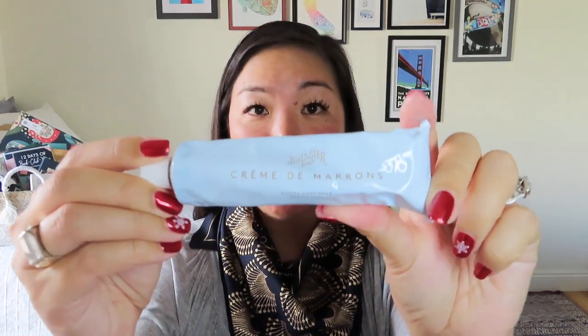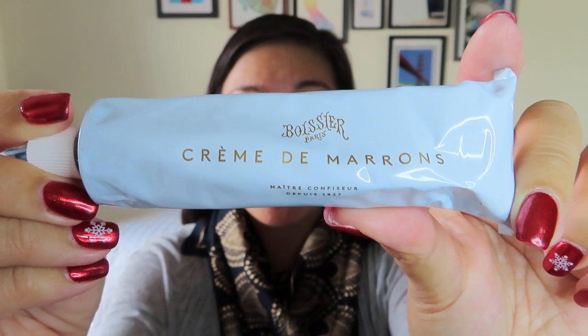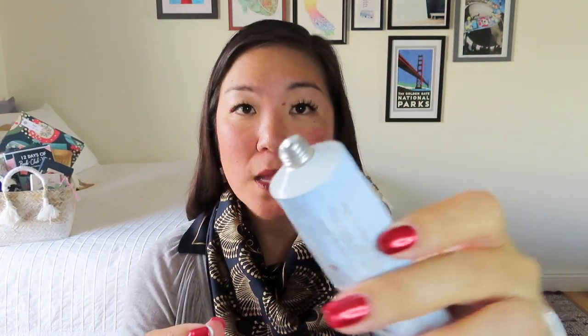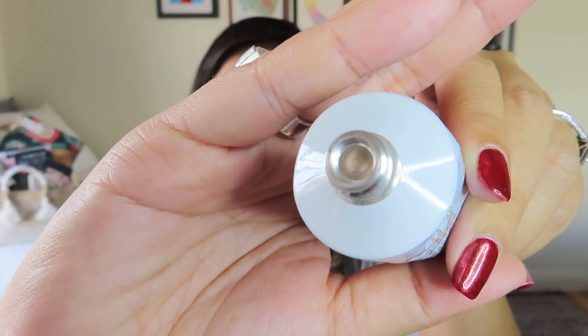And then I know that there is another edible thing in here. Let me see if I can find it. There is a Creme De Mahal. Let me see. There it is. It's in this metal tube, so let me hold that up for you. And I believe that Creme De Mahal is chestnut. So I'm not sure if this is open either. It's probably also sealed. When they're in those metal tubes, you usually have to poke the top of it. Let me see if I can get that to focus. So it usually has the sharp piece in the cap and you poke the top of it.